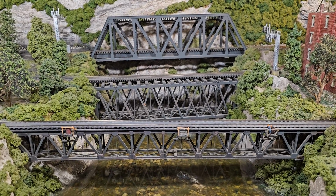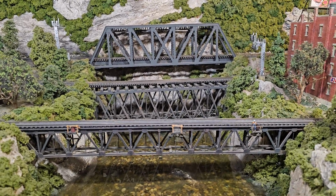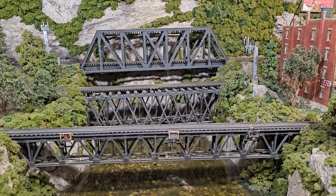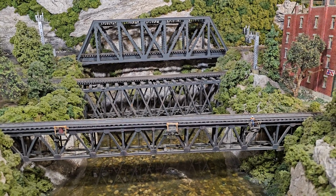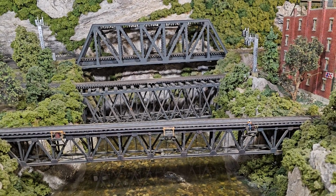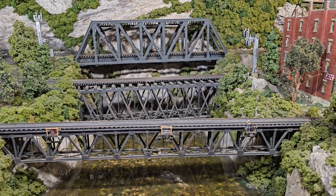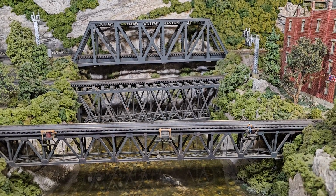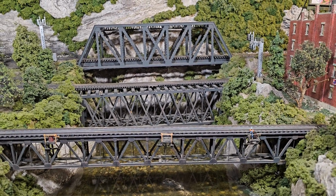Folks, this is one of the most spectacular scenes on Howard's layout. This is called Lickin' Creek, not Licking, Lickin'. And just a million different kinds of bridges, truss bridges, overhead truss bridges, all kinds of different bridges. Bridges can be metal, they can be made of steel, they can be concrete. Howard is going to be scratch building some wood bridges for a client today.